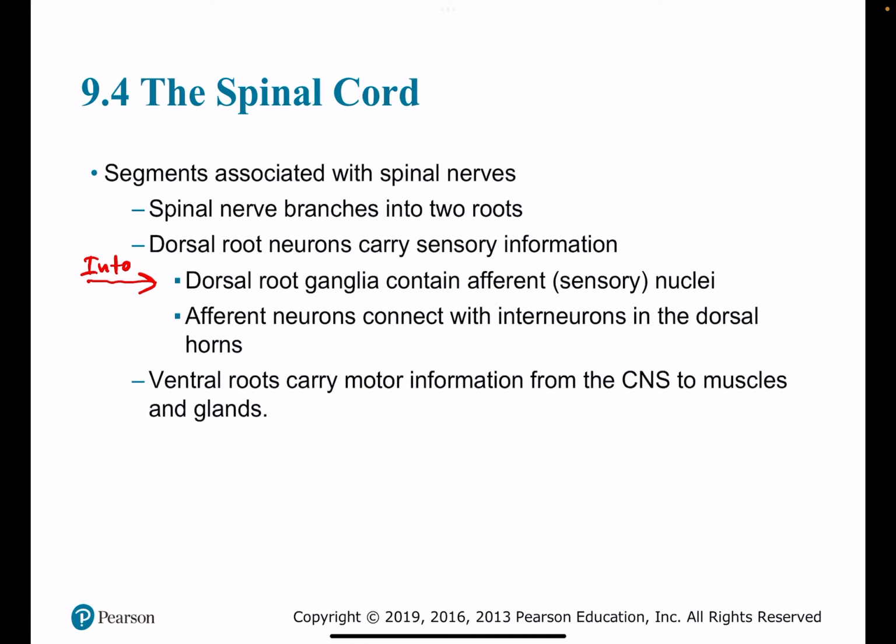we have the dorsal root ganglia. And we say they are afferent. Anything afferent is another fancy term for sensory. So this makes sense that if it's going into the spinal cord, it is a signal coming from somewhere else in our body, coming into our spinal cord, that will go up to the brain. So it comes in through the back of the spinal cord and then goes up to the brain. So dorsal, always sensory, fancy term for sensory is afferent. Then the ventral.